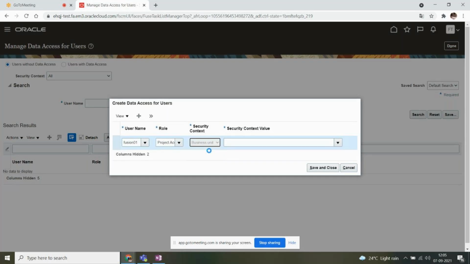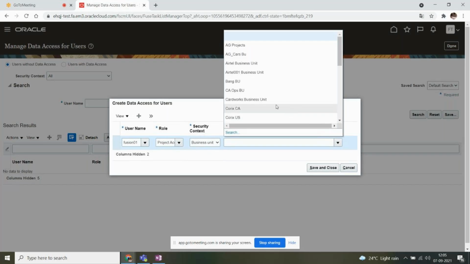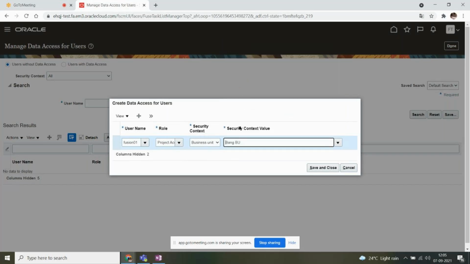So for this context, the context value, I can select maybe Bank BU. This is my business unit. You know what a business unit is, right, guys? Operating unit. That means now I can access all the cost that is related to the Bank BU business unit.